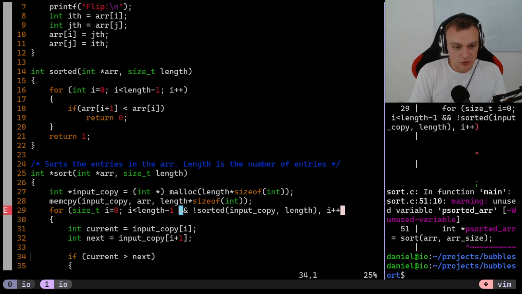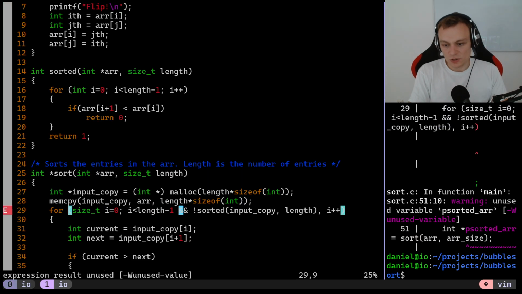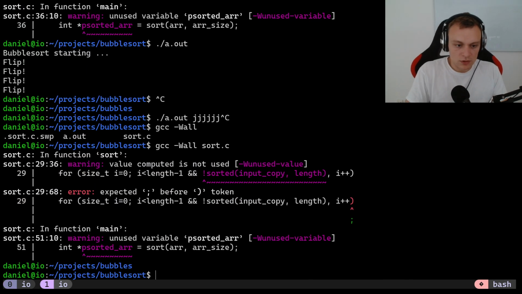But where's the semicolon missing? It's missing in here? No, this is just the closing parenthesis of the for loop.